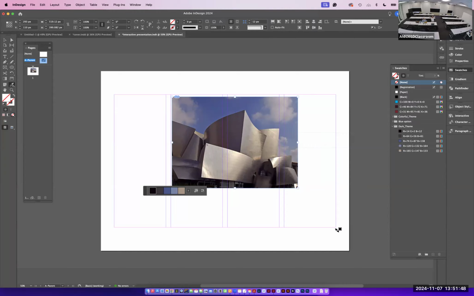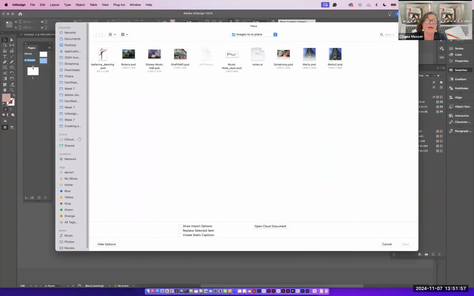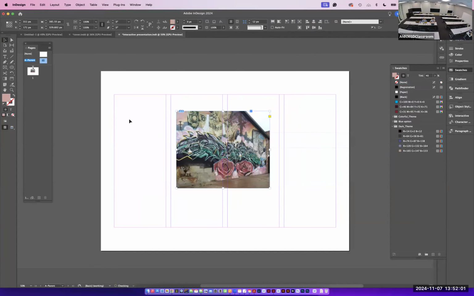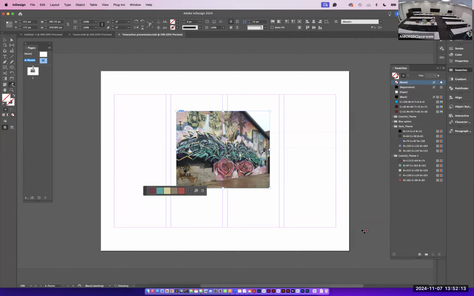So you can see all of a sudden I have it, and I can change the name of the color. I can start doing different colors, and then I can go back here and bring another image. I can start building different kinds of colors. Let's say I have something with graffiti, and I click on that, and look at this. All of a sudden, I have different colors, and look at the colorful theme. It's reds and yellow and all kinds of stuff. So if I feel like bringing it, I can always bring it.